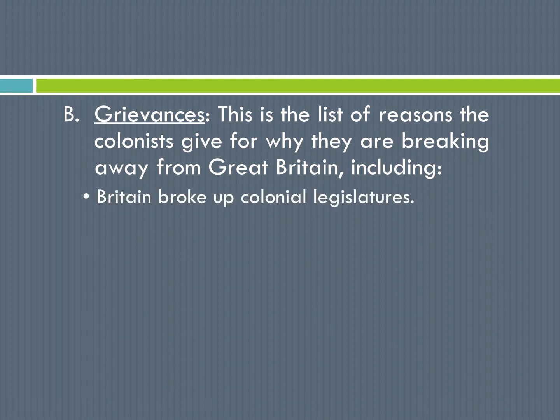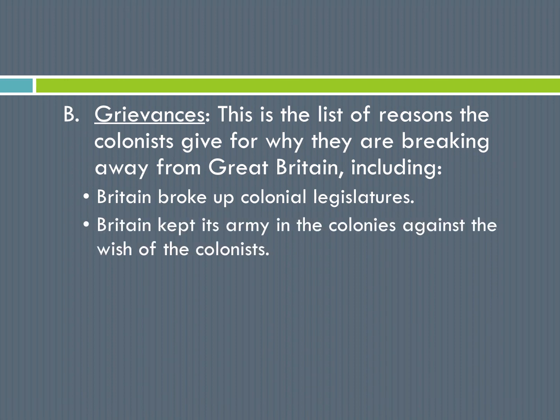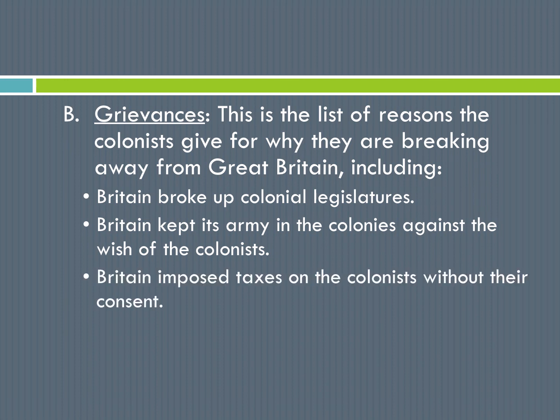One thing that it says in the Declaration is Great Britain broke up colonial legislatures, like they did in Massachusetts. Britain kept its army in the colonies against the wishes of the colonists. We didn't want the army here. They forced the army into the colonies. One that we're very familiar with, Britain imposed taxes on the colonists without the colonists' consent. Right? No taxation without representation. That's what the colonists kept yelling.